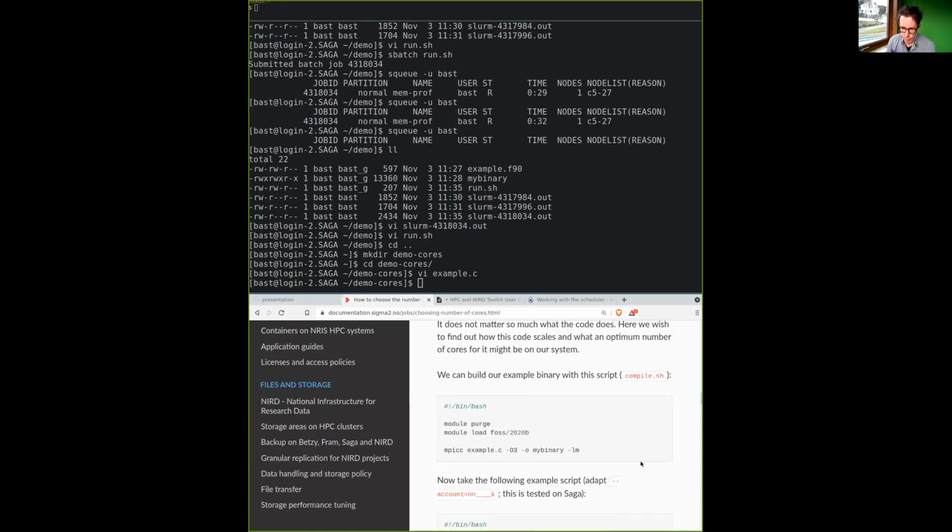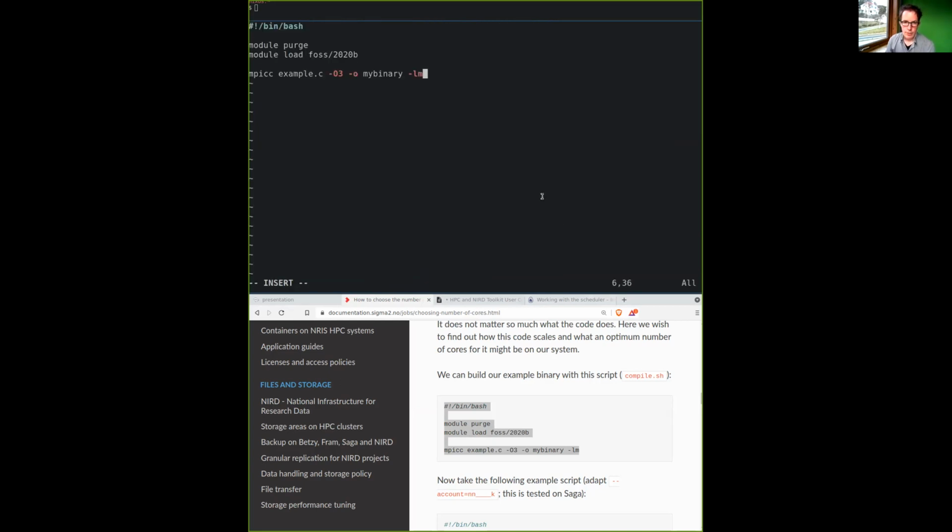For those of you who build software, one thing I like to personally do is, when I compile a code, I don't just compile here in the terminal, just like that. You could. What I like to do is put this in a script also, because then if I come back to it in a year, I don't have to remember how I did it. I can just look it up. So I will create a script just to compile my code. And if the compilation takes 2 hours, then you might even want to submit this as a job. Might not be a bad idea. All this will do is translate it into a binary. We don't have to worry about the rest of the stuff.